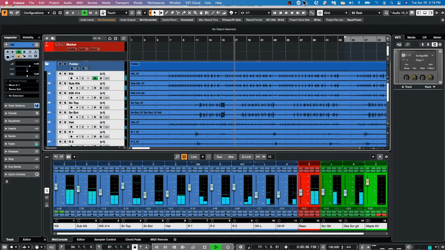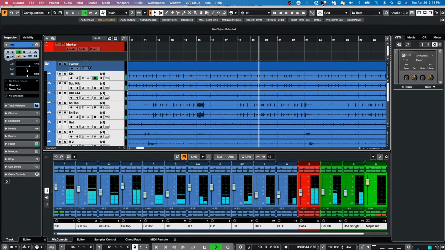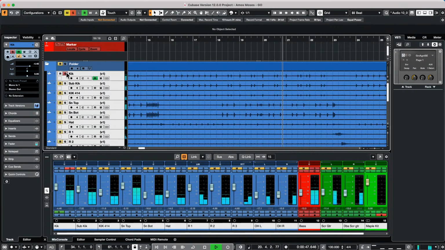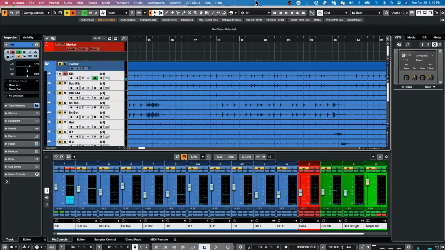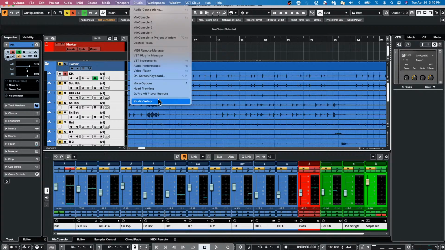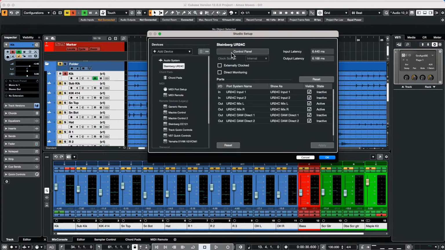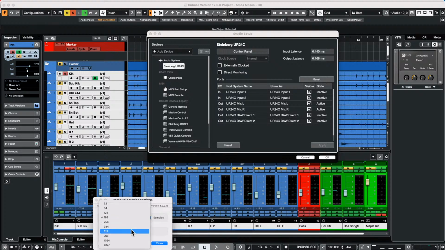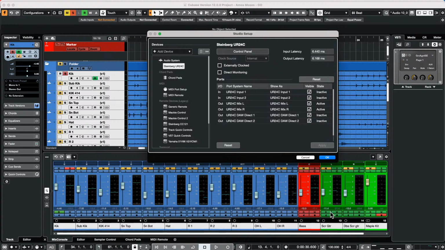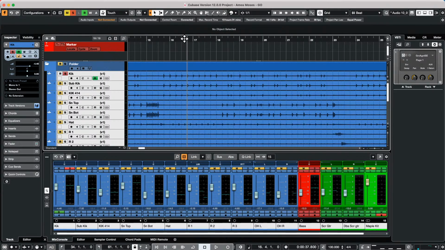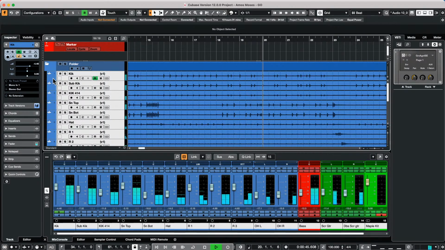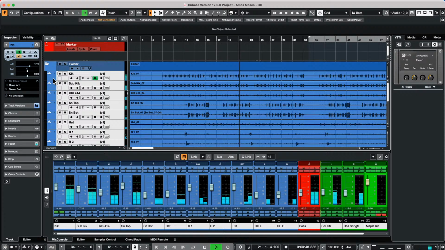So let's say we're now at a 192 buffer. And let's zoom in and we'll solo the kicks. All right, and we'll run the buffer up higher. So let's say 2048. So it still seems to be visually in sync.